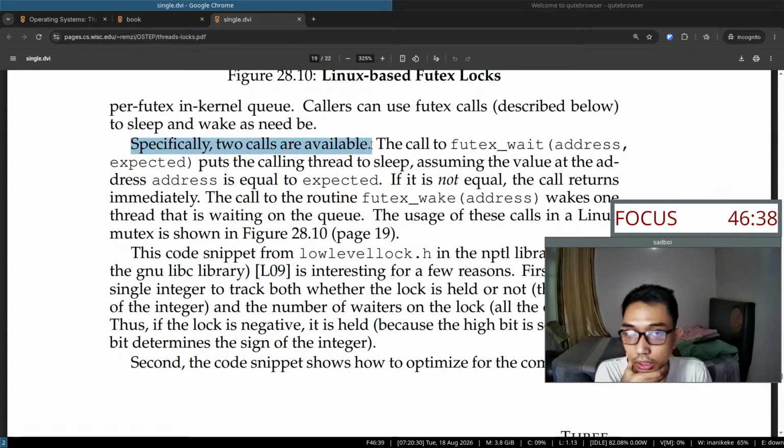Specifically, two calls are available. The call to futex wait takes an address and then an expected value.